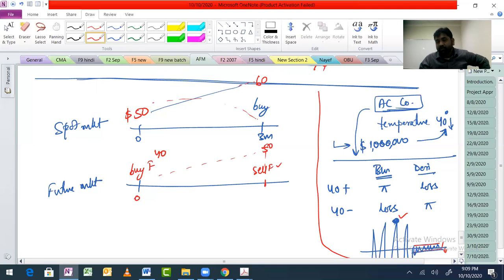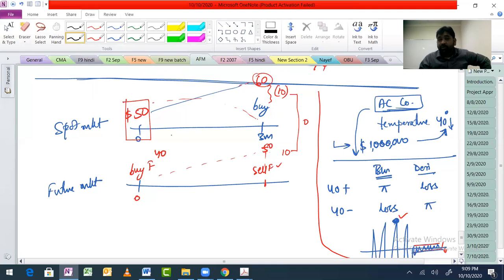All right. So now what is happening? See, in this market, you have lost $10, right? Yes. But in this market, you have earned $10, and this profit and loss has become zero. Fine. And actually, you will pay 60 in the actual market to buy the shares, and in the futures market, you will get $10. Right? Yes. So what is happening? You are effectively buying at this price, 50.